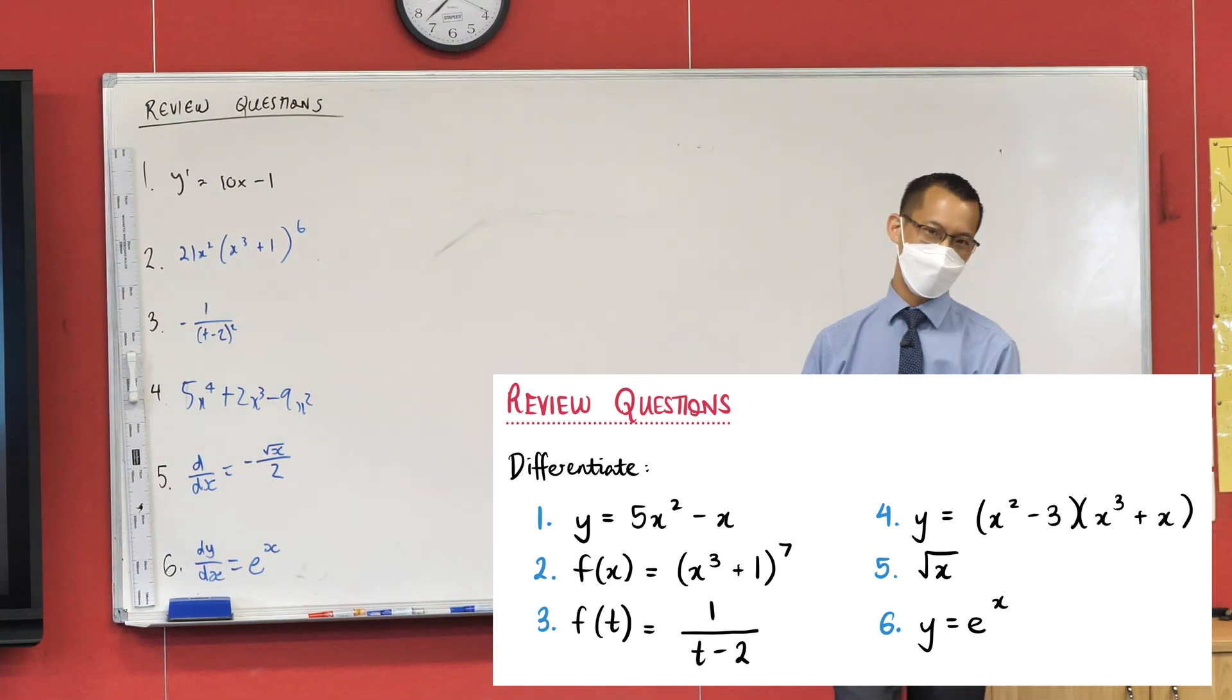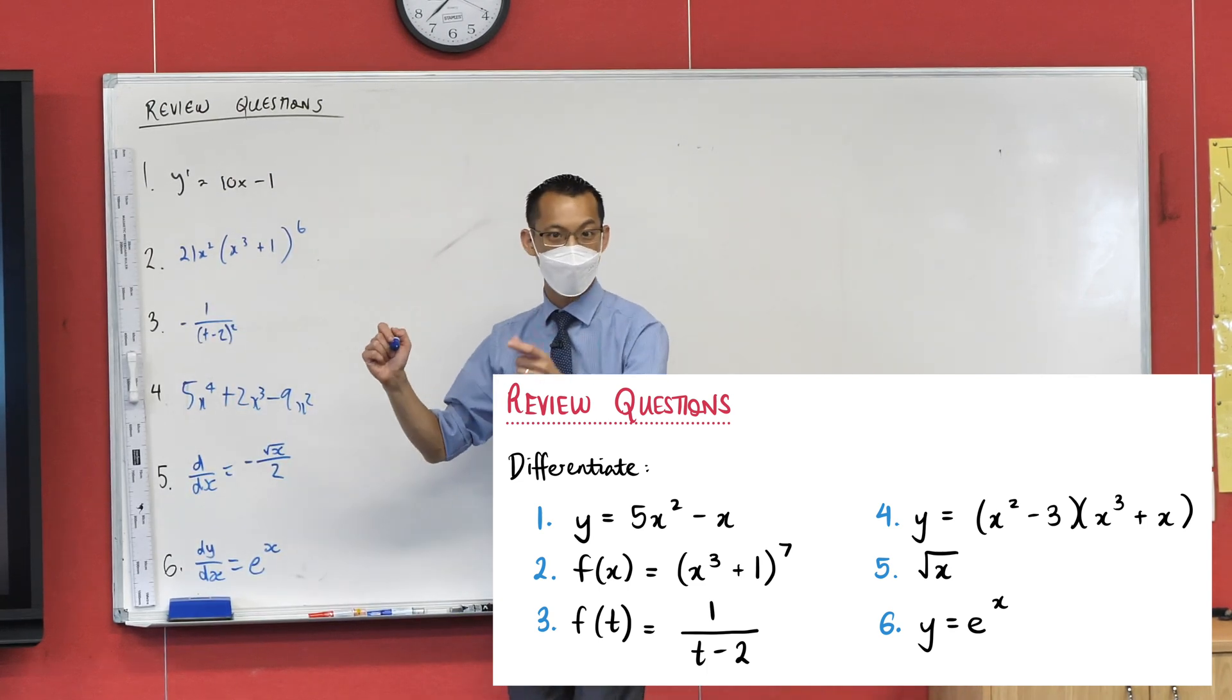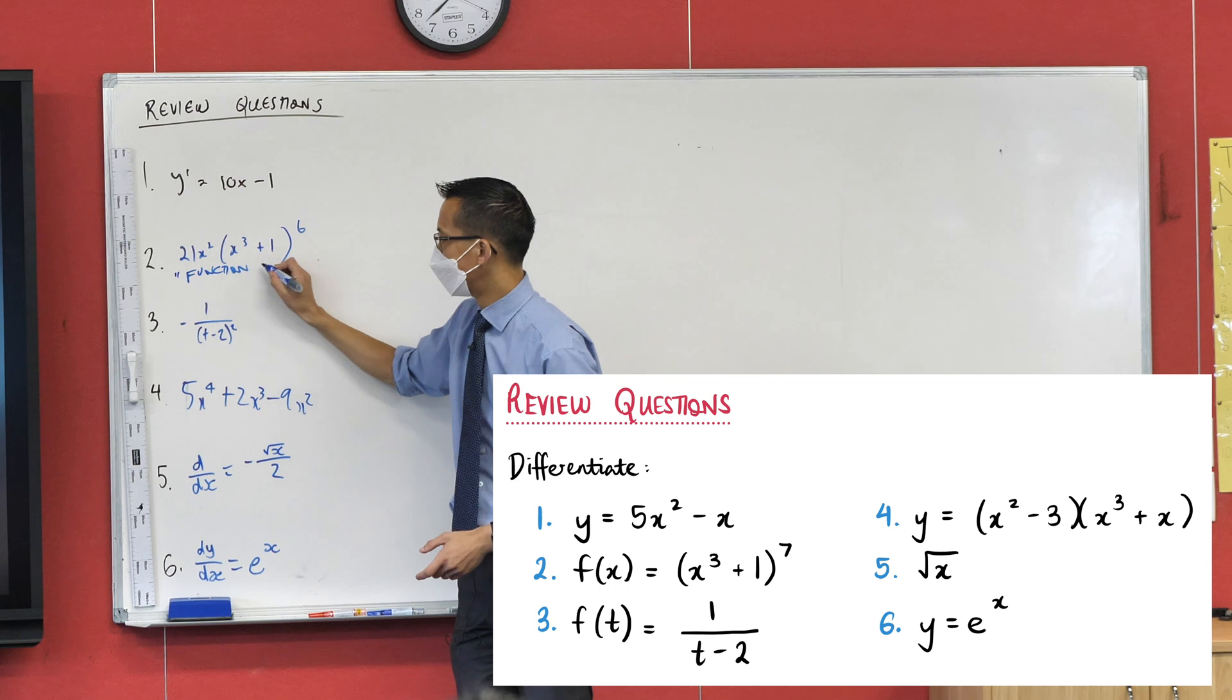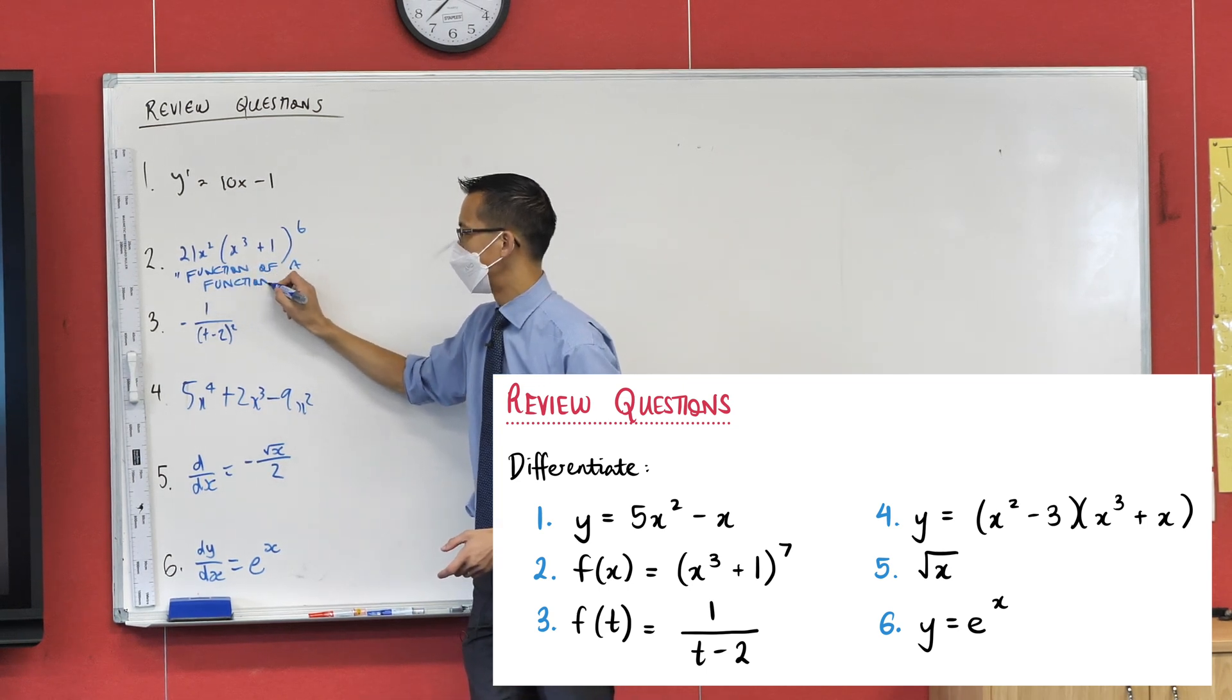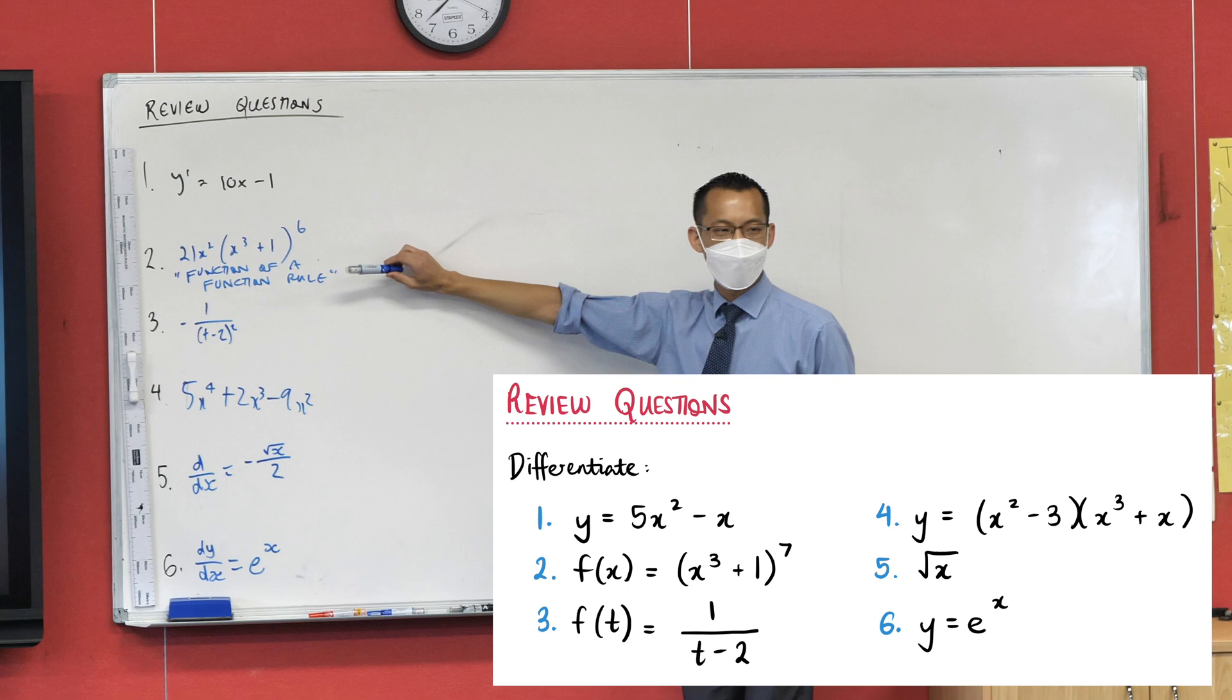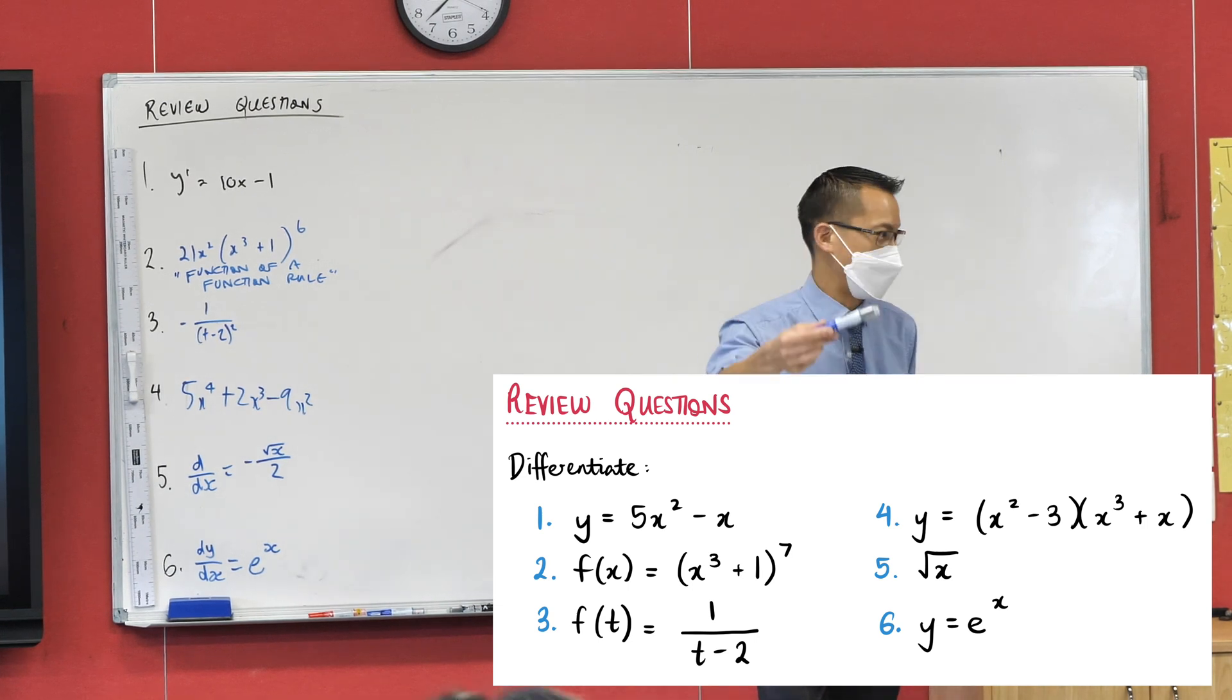So chain rule is like the lazy short name of it. The other name, which is actually quite handy. You may or may not have encountered it, but I'm going to write it down. And if you've never heard this before, you should also write it down. It's also called the function of a function rule. Now, the reason why you may not have heard this name much is because chain rule is so much easier and faster to say, but I'm going to tell you in about six minutes why this is actually really helpful to know as a secondary name.